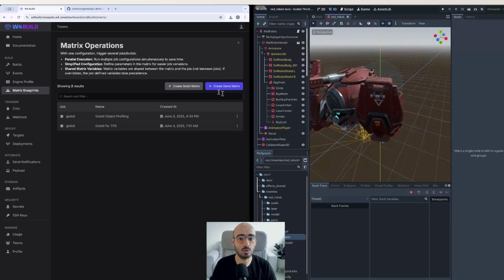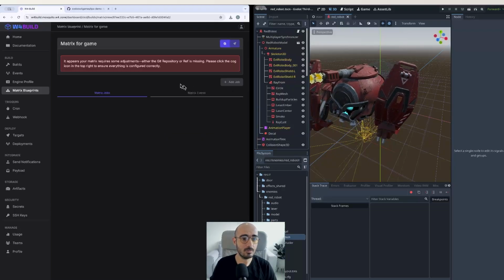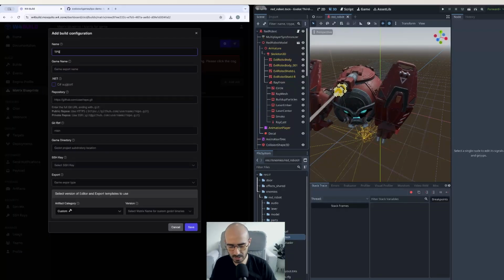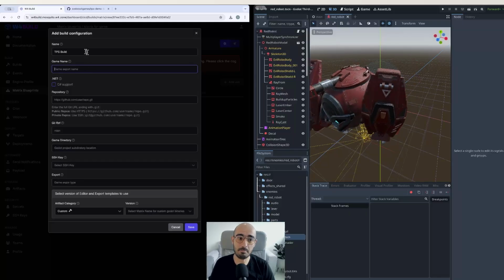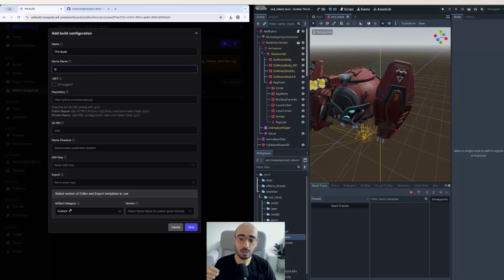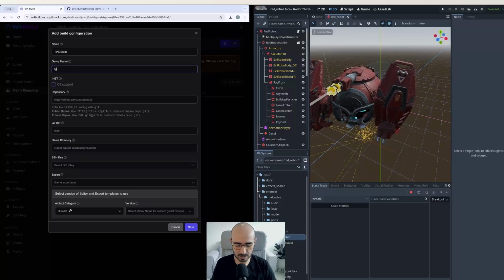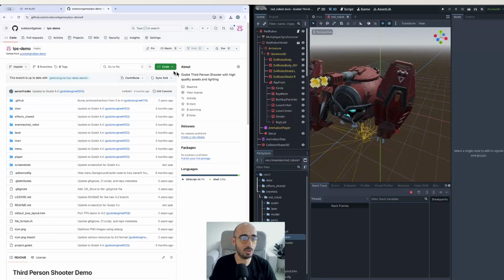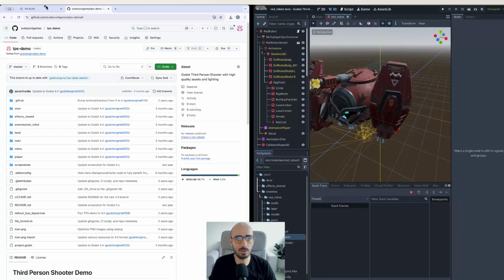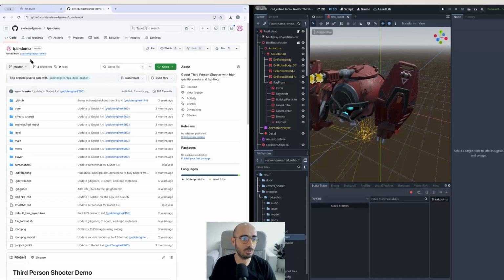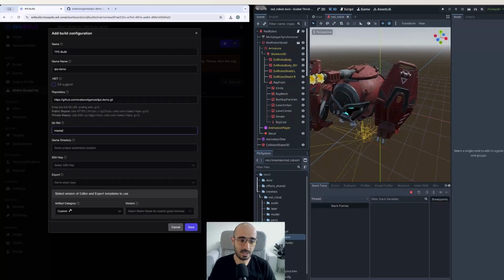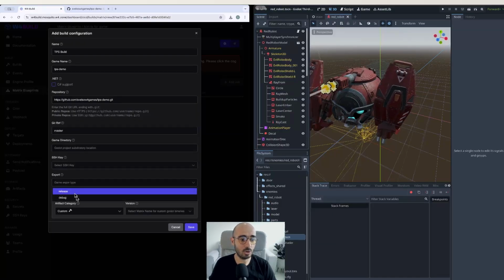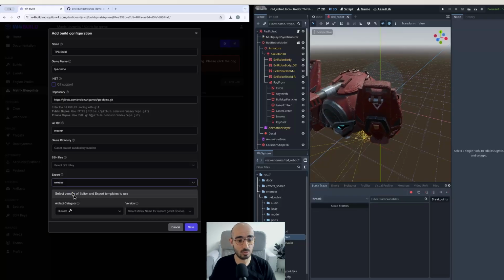For that, you go to Create Game Matrix, click Configure, TPS Build. This is the matrix name. This is how you can identify the TPS or the files that have been produced for this game. So TPS demo, it's not .NET. You get the repository. In this case, I'm going to use the TPS demo. You can find it in GitHub. We're going to use HTTPS because it's a public repository. The branch is going to be master. It's not in a subdirectory. We're going to use a release because we are not going to debug it.